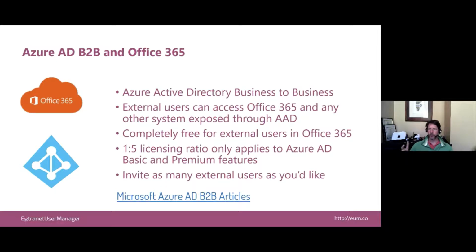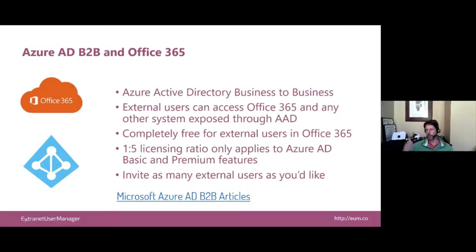Now, you'll sometimes hear about this 1-to-5 licensing ratio, that you can only bring in 5 external users for every 1 internal user that you have. It's actually a very small edge case, and it applies if there are Azure AD Basic or Premium features. Let's say you've got a highly secure structured extranet with confidential, really important information in there, and you want to make sure that not just your staff, but your external guest users coming in have to go through multi-factor authentication. Maybe they have to use the Authenticator app or get an SMS text message, and there are conditional policies structured around that. Those features are part of Azure AD Premium, setting up those deeper conditional access security rules around coming in.